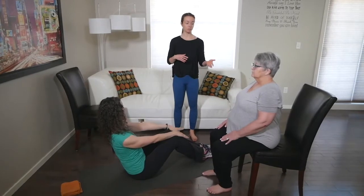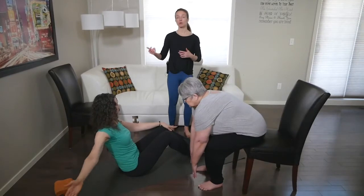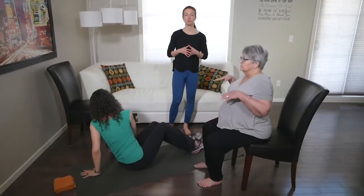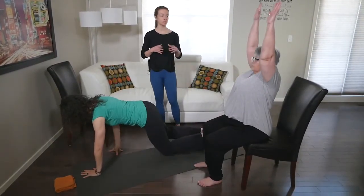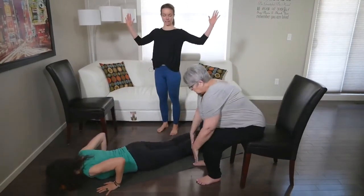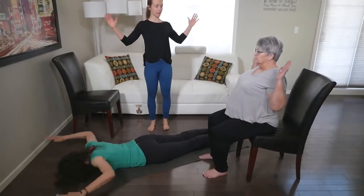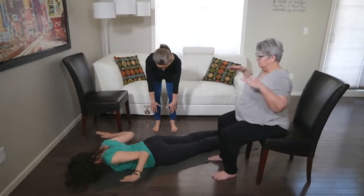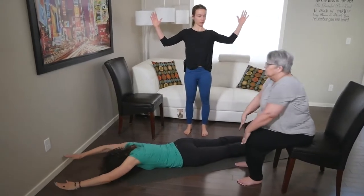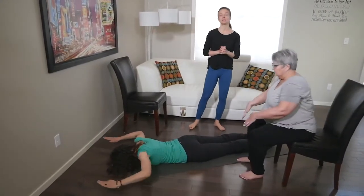After this, Sharon is going to move into her back extension — her reach and extend — and Maura's going to roll over onto the floor for her Cobra. Very similar motions: you're going to go to your toes and then come into those cactus arms at 90 degrees, coming up and opening. Reach down, then your arms start coming up and open, core tight as you come up. About ten of these.